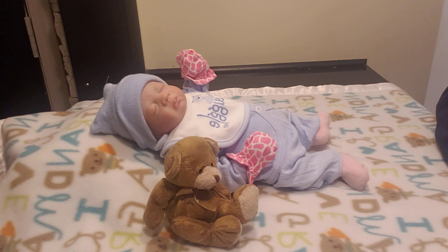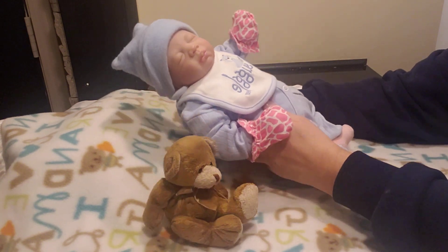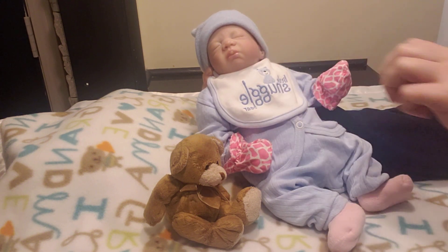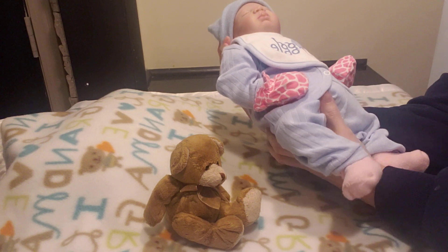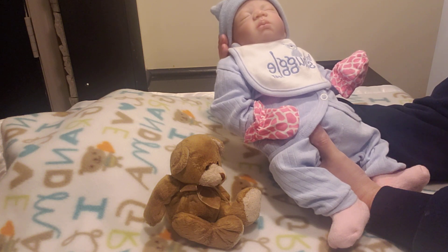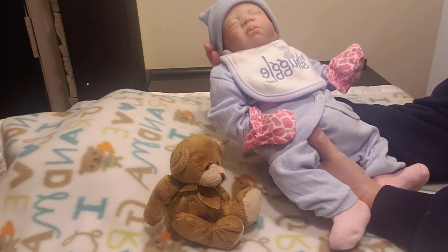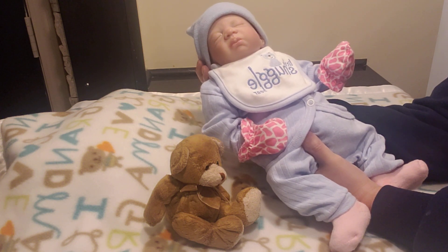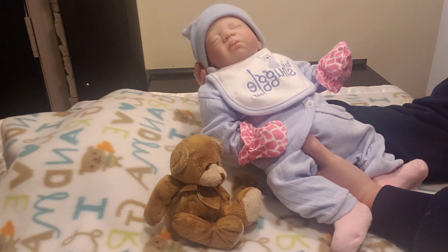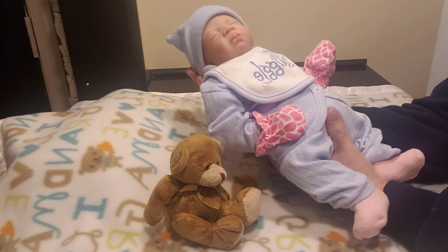He is my little snuggle bear and I just adore this baby. The thing with him is he actually matched my grandson when he was born — my grandson was born six weeks early and was the same length as this baby. This doll weighs four pounds and eight ounces, and my little grandson weighed four pounds and twelve ounces, so he's about the same weight and size. I didn't even know it because I bought Logan before I was told that my daughter and her husband were expecting a baby. Little Logan is quite special to me. I can't believe that at one time I thought of selling him — I would never sell him now, never.